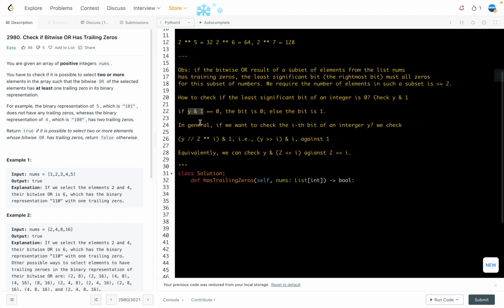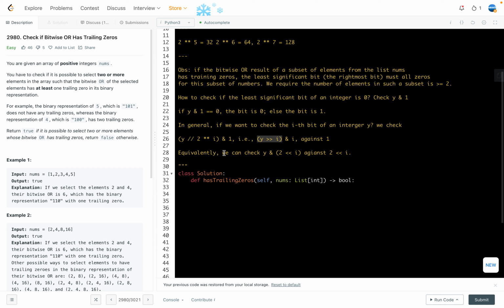In general, if we want to check if the ith bit of an integer y is set or not, we can shift y to the right by i positions, and then bitwise AND it against 1. If the result is 1, it means the ith bit is set, otherwise not.